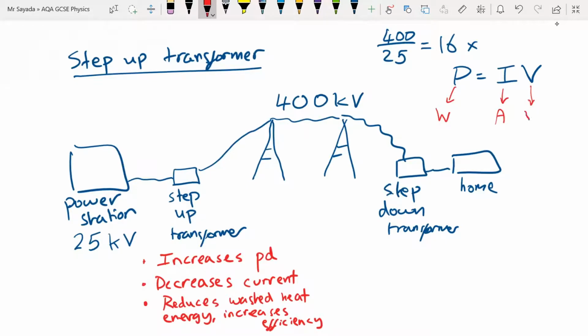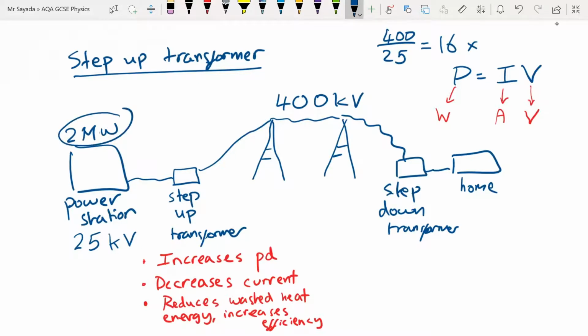You should have said volts. So let's look at how this equation shows you that the current will reduce if we increase the voltage. The electricity at the power station is going to be 2 megawatts of power, and that 2 megawatts of power is transferred to the cable. So that's going to be our power.